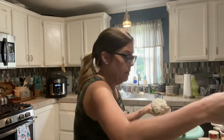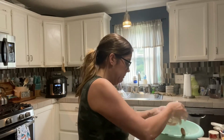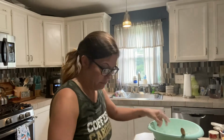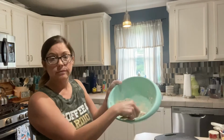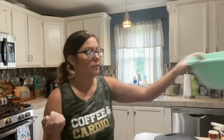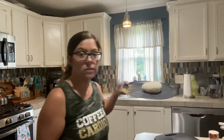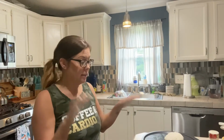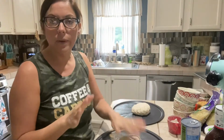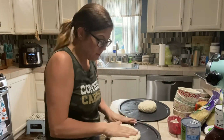All right. So I'm going to add my flour to this one. Alright, so I have a good cup and a half, almost 2 cups left of the dough. So now I have my 2 dough balls made. And we're going to go ahead, I'm going to wash my hands and get ready to flatten these out. Alright, so we have our dough balls on our pans. We're going to go ahead and flatten those out.